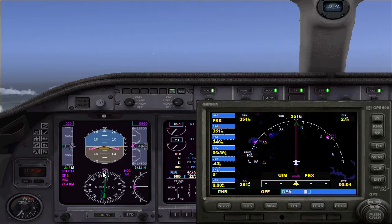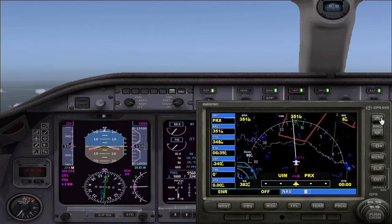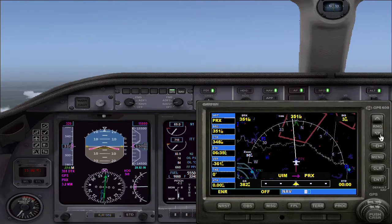I'm just keeping this bug centered where I want it. In case whenever I go to heading mode, I can click that and I won't make a U-turn. See, when we get closer to dropping altitude, we're 7 nautical miles to Paris, Texas. That's Paris Airport VOR. Just some information. This is 20 mile view. 35, 40, 45. Let's just keep it at 20.